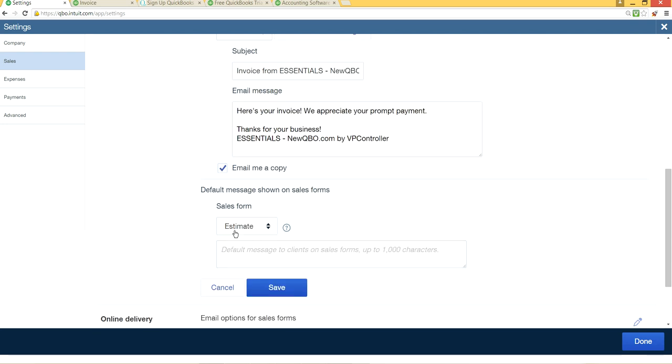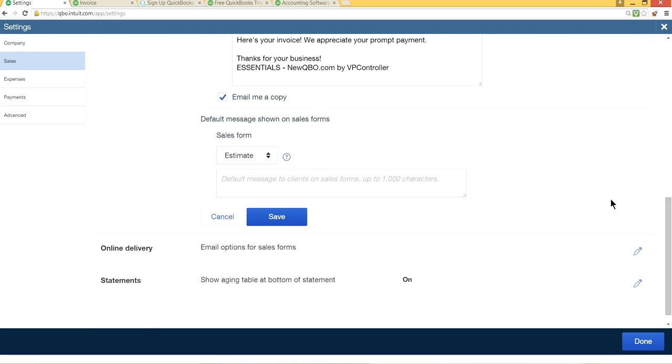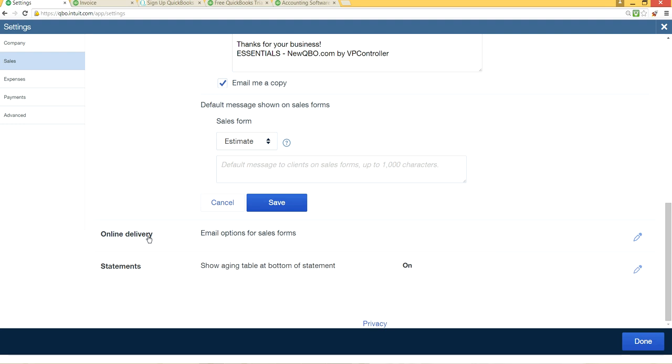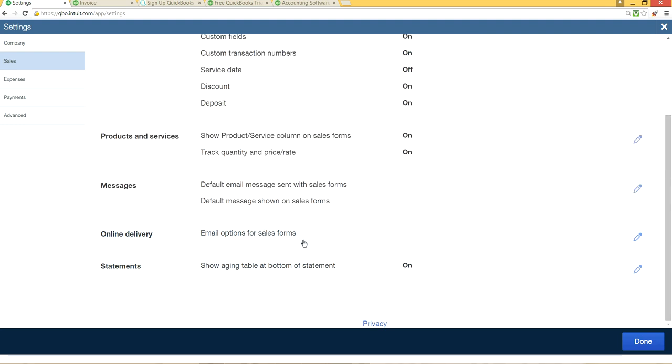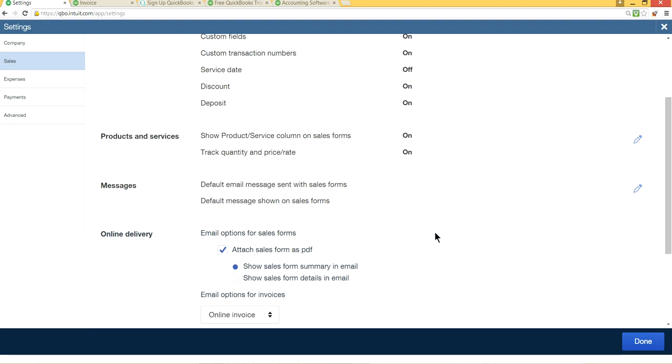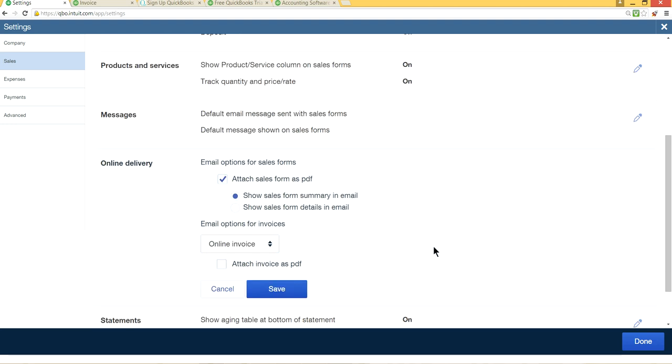And for estimate, you can do the same, a different one. Okay, online delivery, sales form. It depends how you want to set up this one. Right now, it's attached sales form as PDF. This is very common. This looks a lot better.